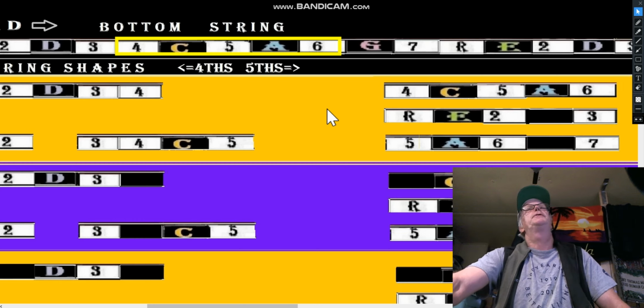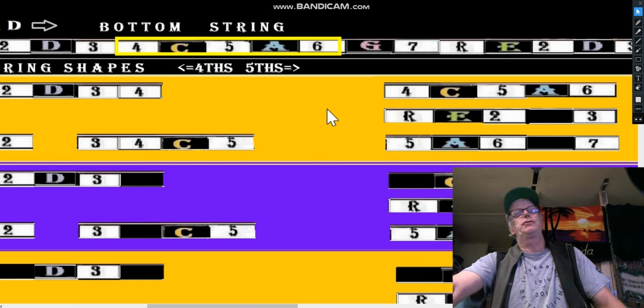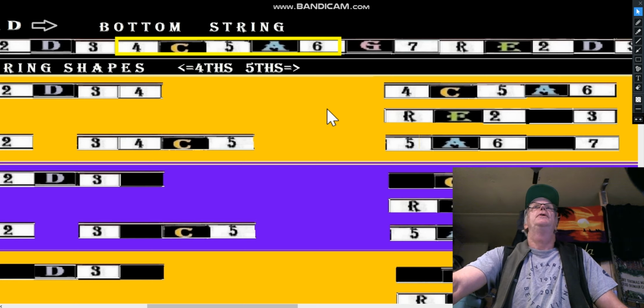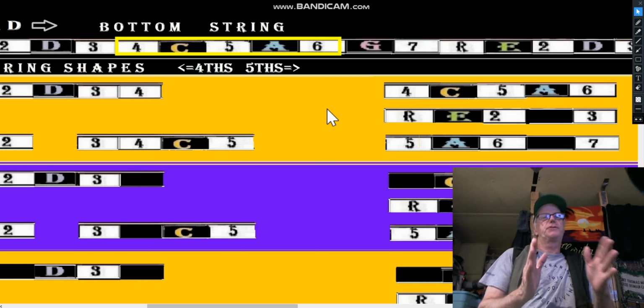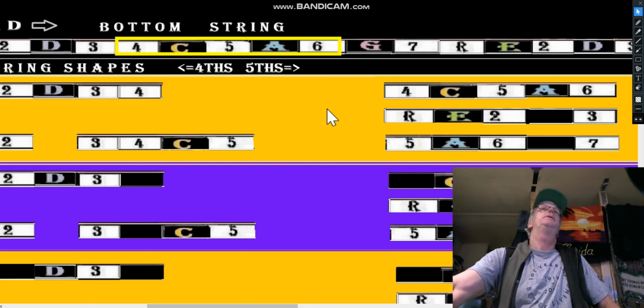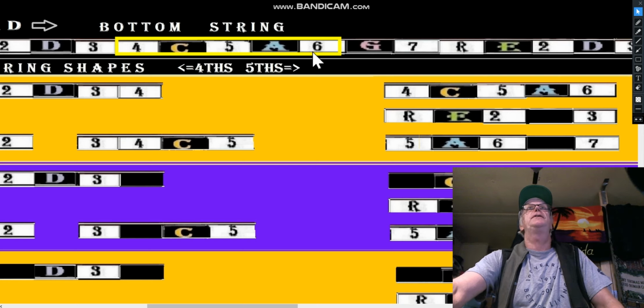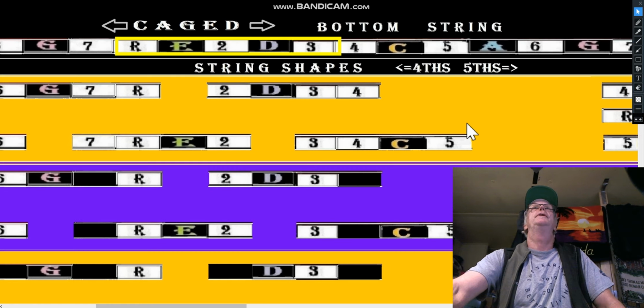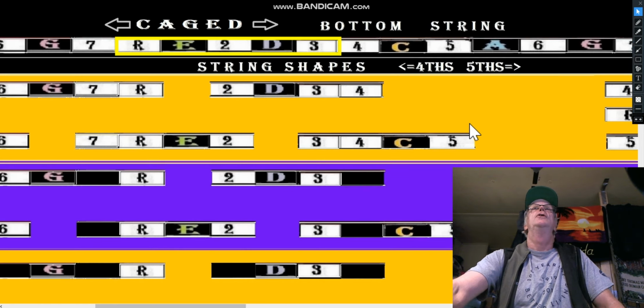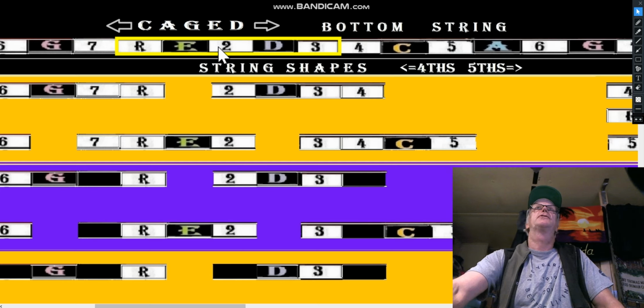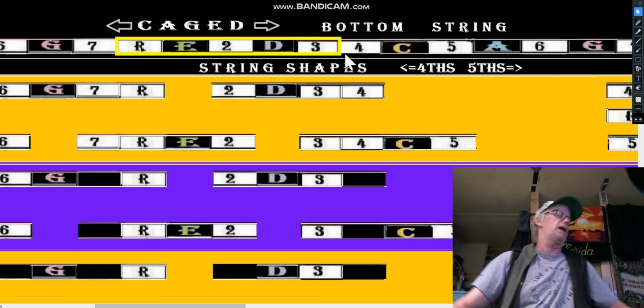Okay, but we don't particularly do a cage for those. We don't call it a cage, we just call it like a long pattern. And it starts like a little bit from the C string shape here, and then it goes into the A pattern. Okay, so let's look at root and see how that works. Root starts from the E string shape and then goes and finishes out into the D short pattern.